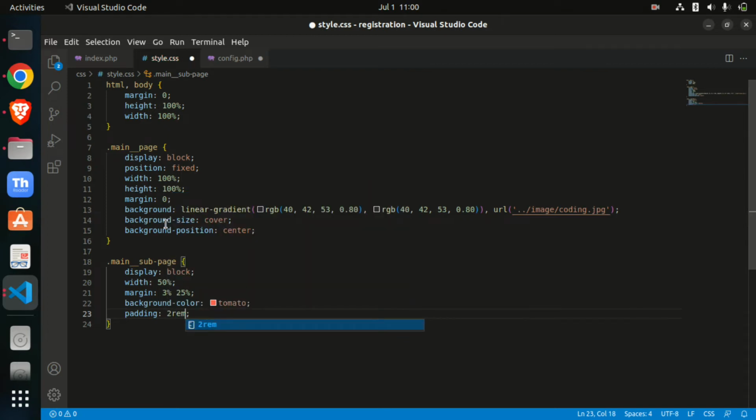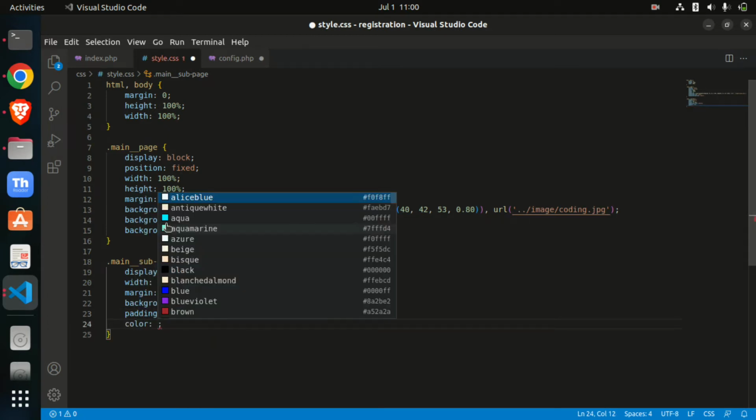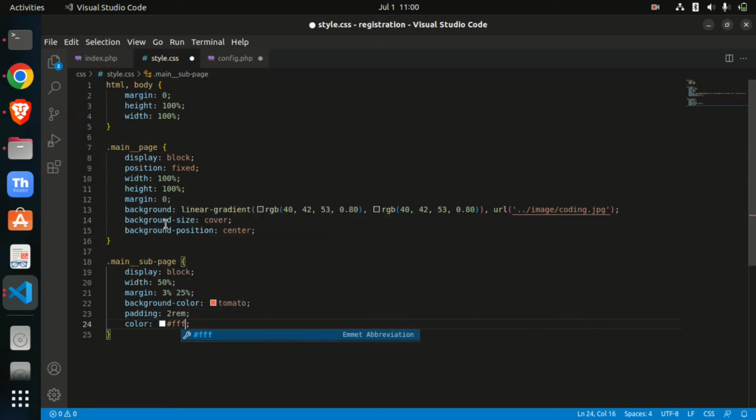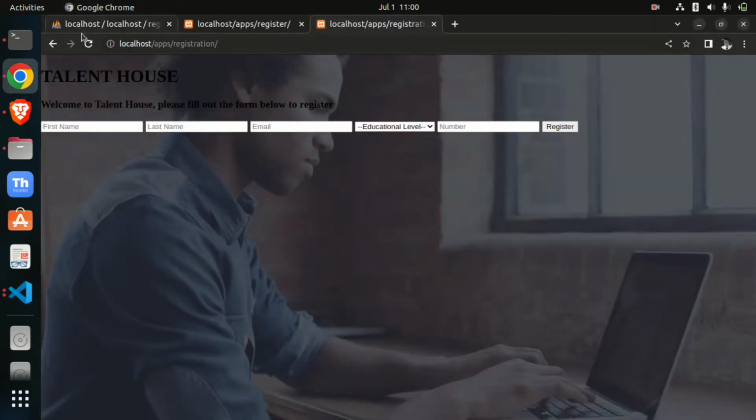So this padding is going to give us just spaces inside. So we just put some of the things away from the lines or the borders, so that it makes it look better, and then the way we want it. This is for our text. So we are going to color all the text white, and FFF three times will give you what? White. Now let's go back to our page, and then let's see what is happening.